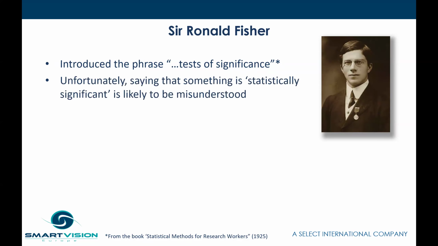Other things that he introduced were the concept of hypothesis testing and also the concept of what's called an alpha value. But the problem here is that when we use the term statistically significant, it is likely to be misunderstood, and it is a much abused term. You do hear even politicians saying, there's a statistically significant relationship between these two factors. I think that the issue here is that in common parlance, something which is significant means something which is notable, and something which is important.